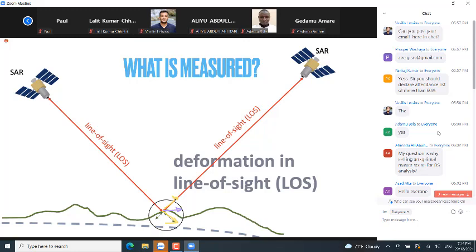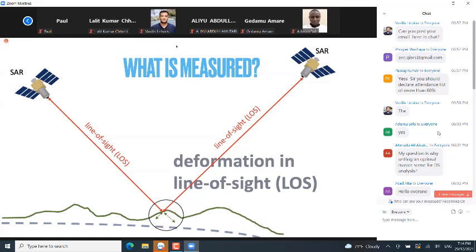In a couple of slides we come to how we fuse them and get 3D motion vectors much better. But just looking at the results that you processed separately from both stacks, if both are negative, you have subsidence. If both are positive, you have uplift. If one is negative and one is positive, then you have horizontal motion. So a very simple way to separate that very quickly.